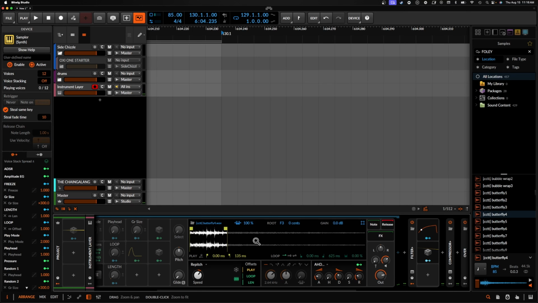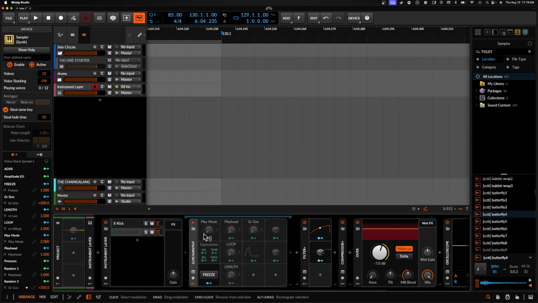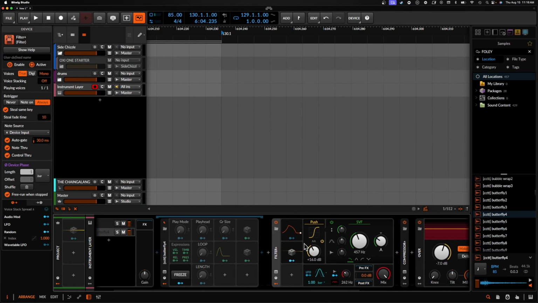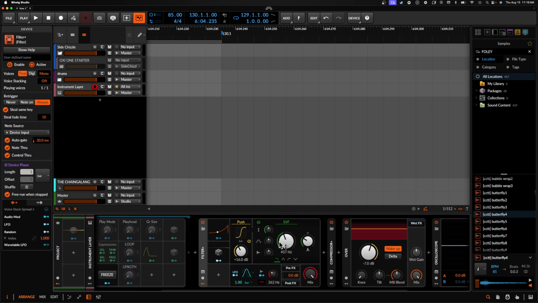But you can see now we're getting into means of creating texture over this that is going to be a little bit easier and a little bit more interesting to work with. Now the reason why this sounds so subdued is, if you recall, we are actually putting this over here.